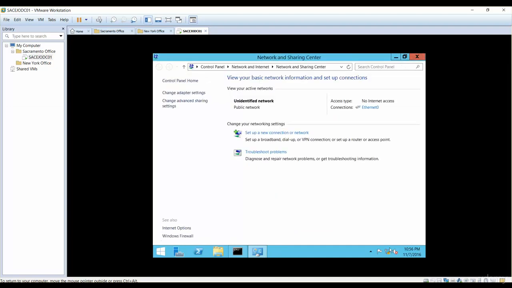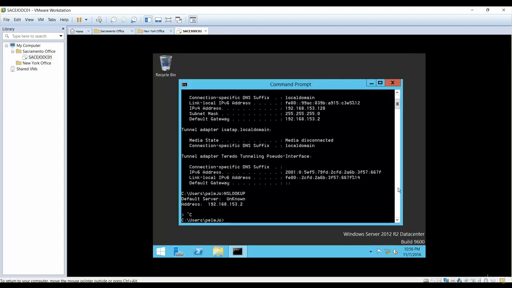Alright, so once you click on that, now you can see that the IP address is changed. That's why you got this icon in here. We assigned the IP address and we also assigned the name to it. So we are good to go, I think.